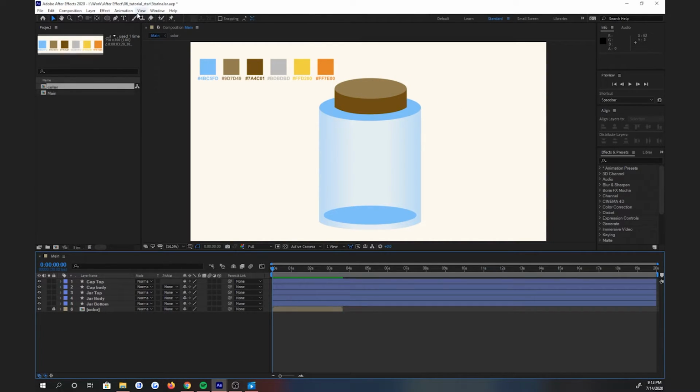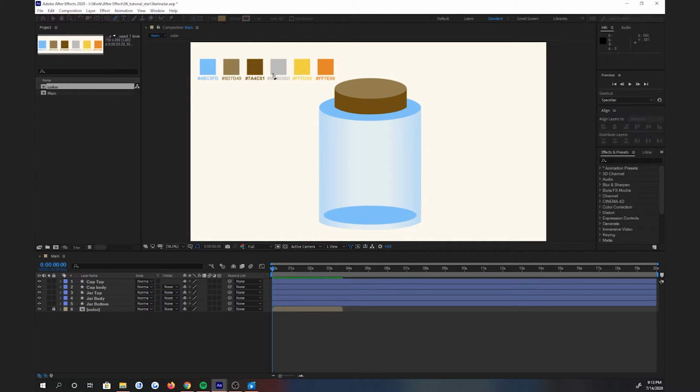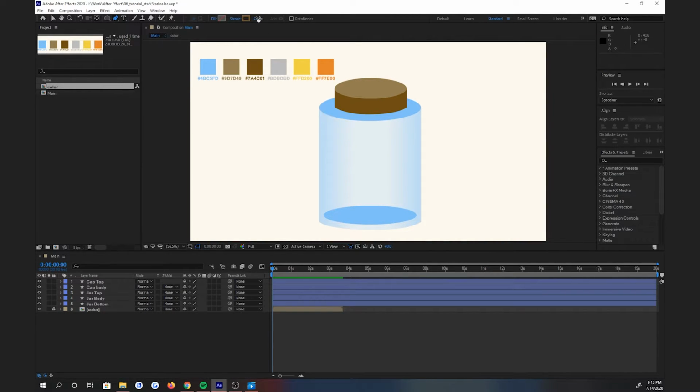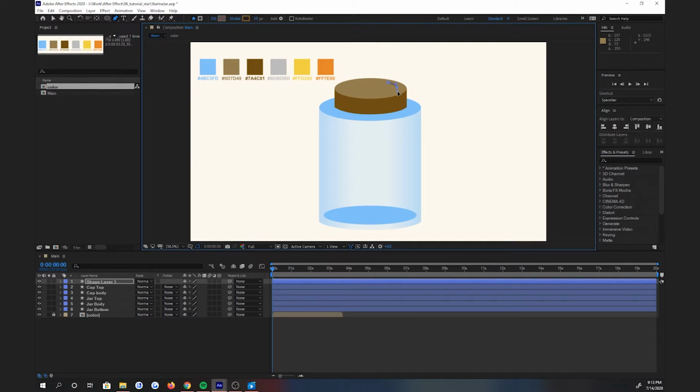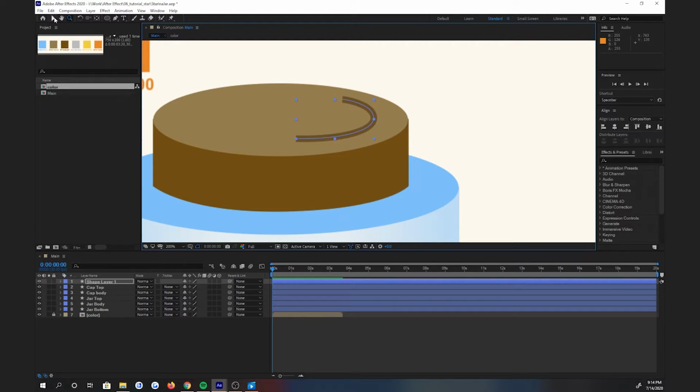Let's make a highlight. Select the fill option None. Select the stroke option solid color and 10 pixels. Using the pen tool, draw a line. The edge of the highlight is too sharp, so we are going to make it round.